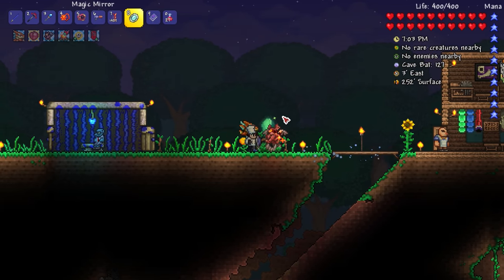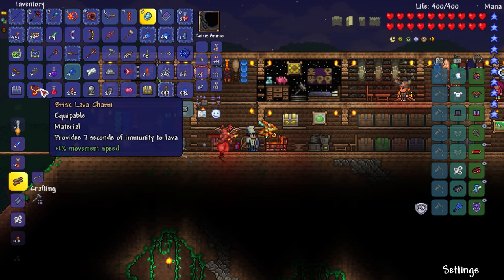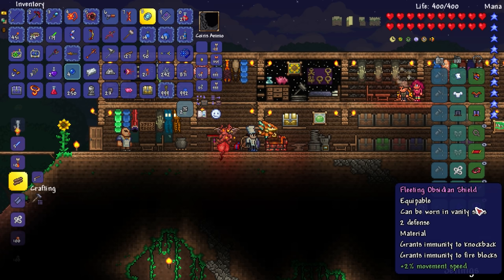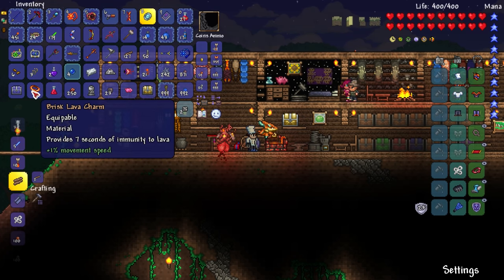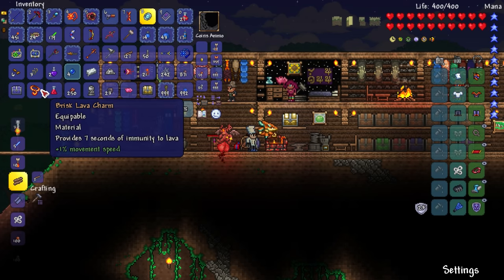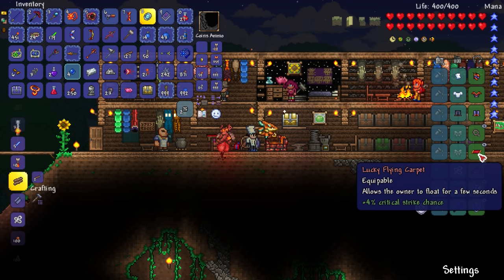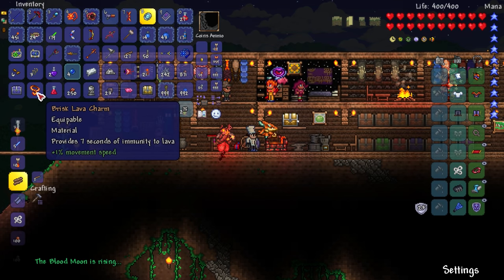But yeah, let me just, you know what? I'm going to turn all the hexstone into... Oh, you guys know what? This brisk lava charm is so good sounding. Grants immunity to knockback, fire blocks. Do I want to replace it with the lava charm? I don't know, I'm kind of thinking it. Maybe I'll get rid of the flying carpet temporarily and replace it with the lava charm, just to make sure that if we ever fall into lava, hey, we have 7 seconds.